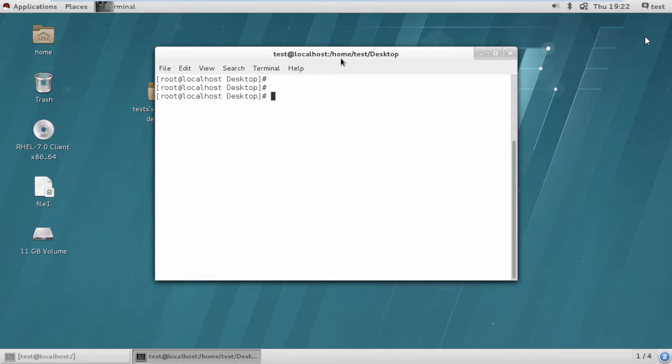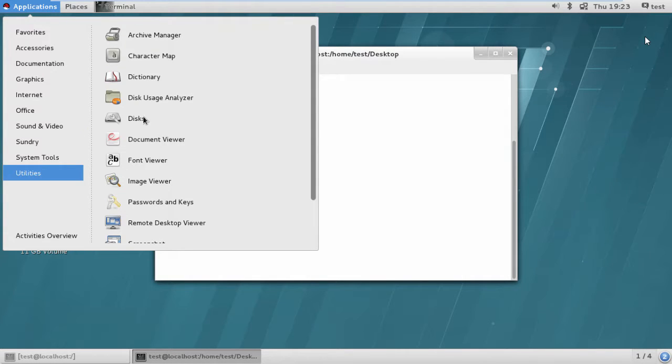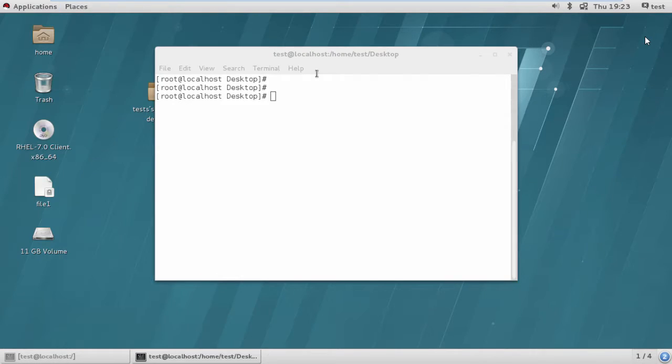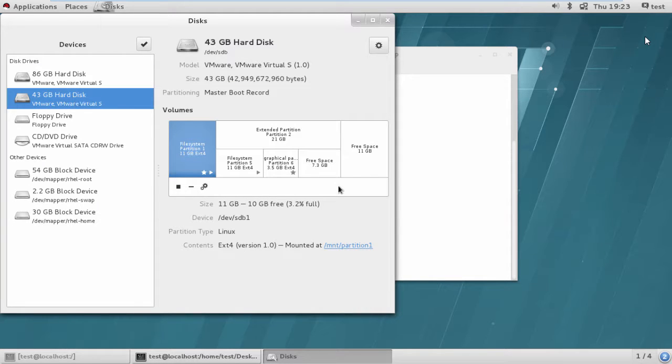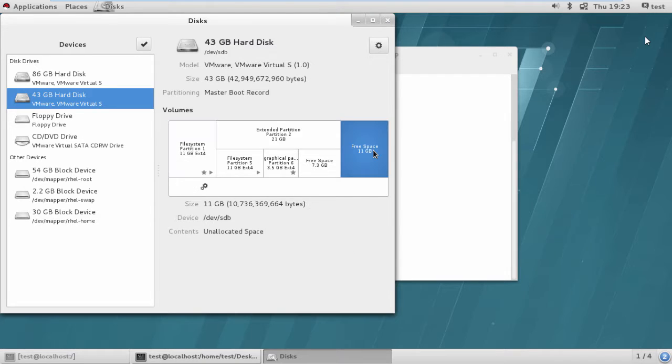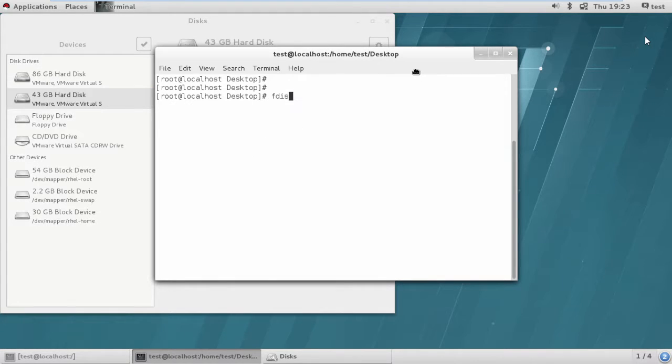Now we are going to start with our LVM. For that I'll create one partition, and side by side graphically we can even check what changes happen after we create the partition as LVM. So I'll start my disk utility side by side, and I'll move into the hard disk. These are the partitions which we created in the earlier session. So I'll create one partition in this free space.